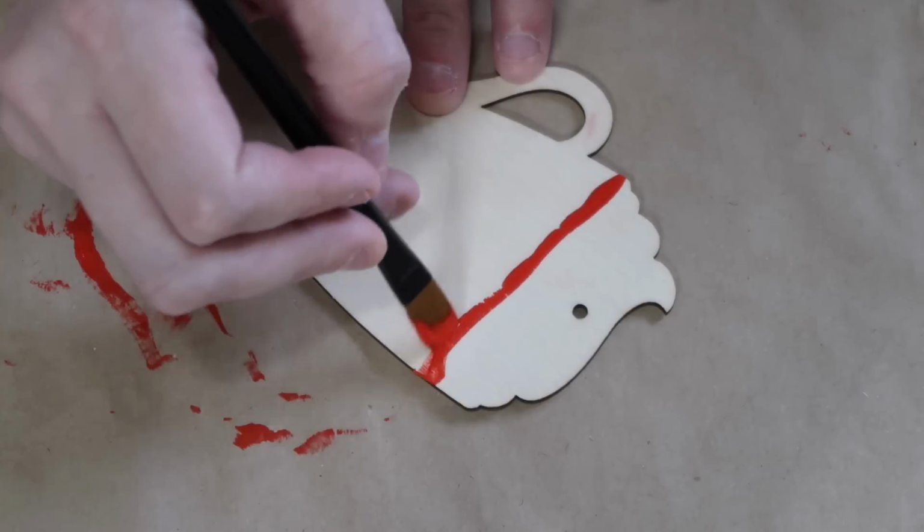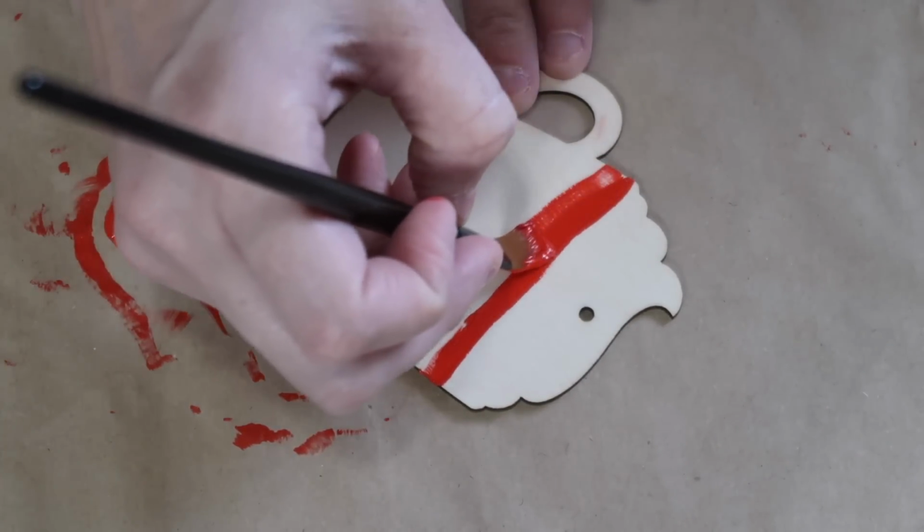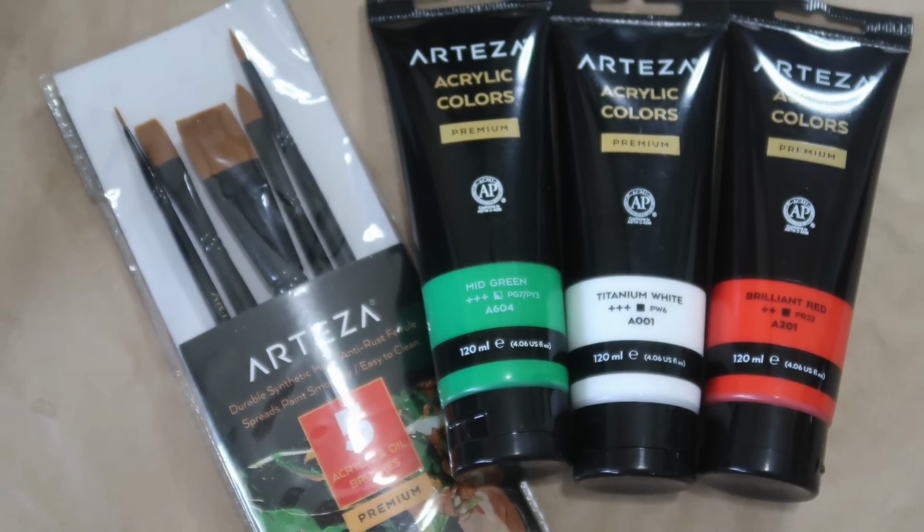This first DIY is this whipped cream mug ornament from Dollar Tree. They came in like an 8-pack. I am so excited to do this one.